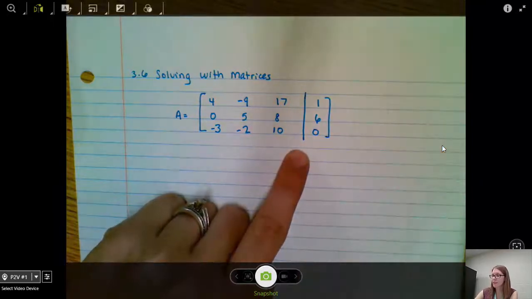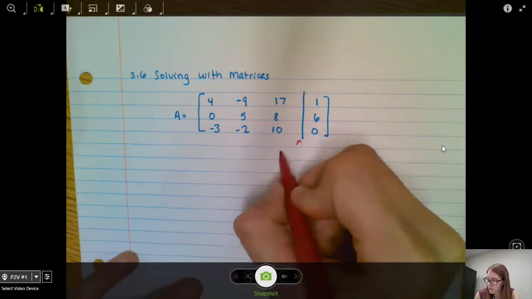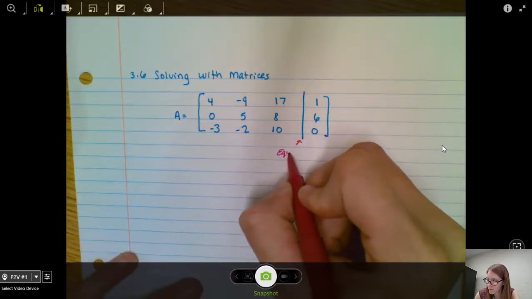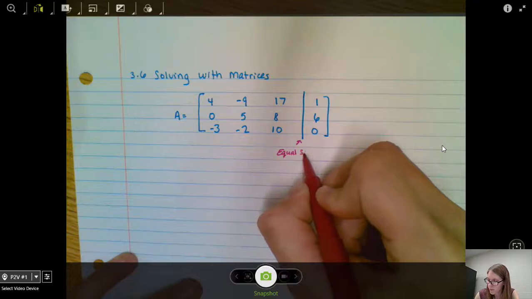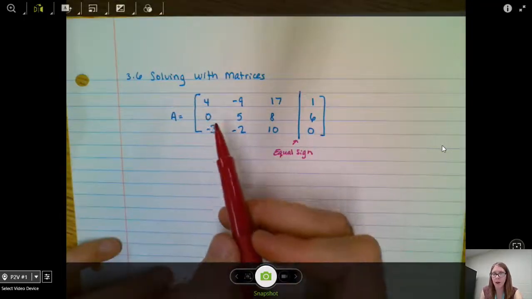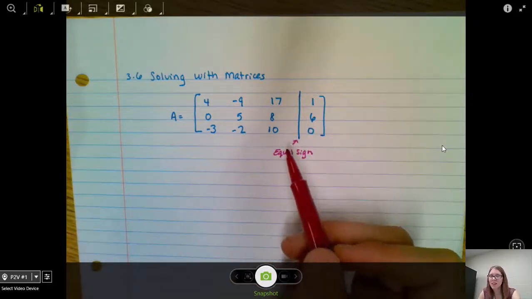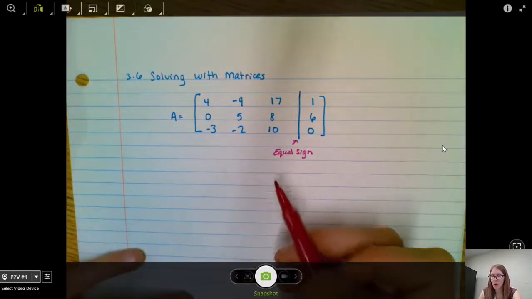This bar represents our equal sign. So that's nice just because it helps distinguish that there's an equal sign somewhere in here. And we'll learn again what that means in a little bit.